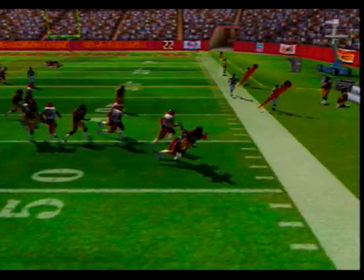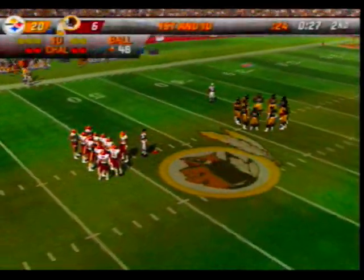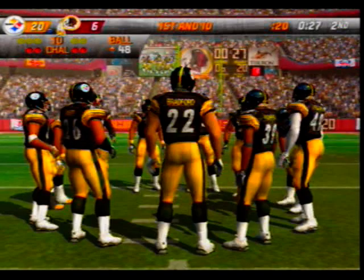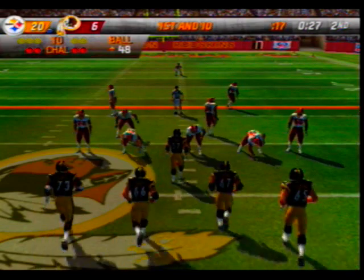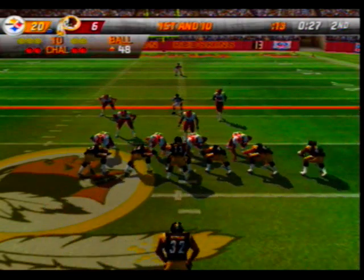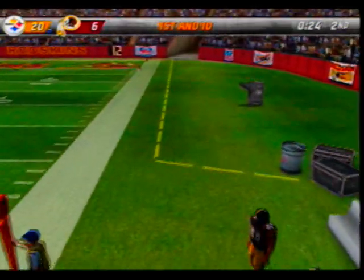From the 40. Santana Moss with some good moves and gets good yardage, bringing it back to the 48-yard line. Here's a spot where trying to add to the lead before the half can backfire. All it takes is one mistake, and it could be the defense that scores. That's why the quarterback has to throw it hard to the sideline so that no one can jump the pass and pick it off. The Redskins with a 4-man front with the pass incomplete.